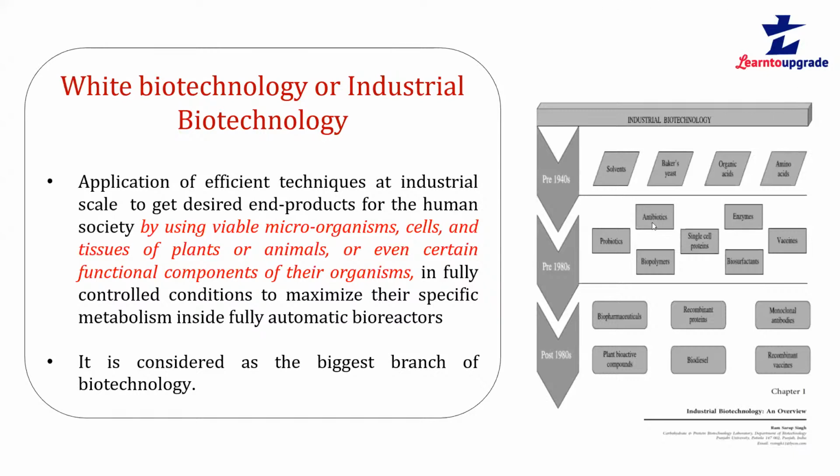If we look at the pre-1960s, in 1940, glycerol and citric acid were there. After 1940 and up to 1964, single cell proteins were discovered from algae and yeast, and then amino acid flavors, then biopharmaceuticals, and microbial polymers like xanthan and dextran were all reported during the 1980s. Post 1980s, a lot of progressive work has been done, and it's still going on. A lot of changes have been incorporated, like bioinformatics and synthetic biology. A lot of research has been taking place. Today, in biopharmaceuticals, recombinant proteins, monoclonal antibodies, and the bioenergy sector, industrial biotechnology is playing a very important role.